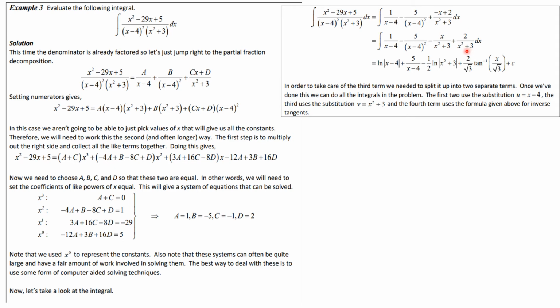So that means this is the integral. I do the sum of the integrals. And notice that now this last one, I actually break this into two integrals. The first one is minus x over x squared plus 3, but then it is 2 over x squared plus 3. This last integral is of the form a constant over x squared plus a squared. This will give rise to the inverse tangent, and so I get this term, which is a logarithm term, this term, which is just a normal integration term, substitution. This is a logarithm term, but this is the inverse tangent term. Make sure you see where all of this comes from.